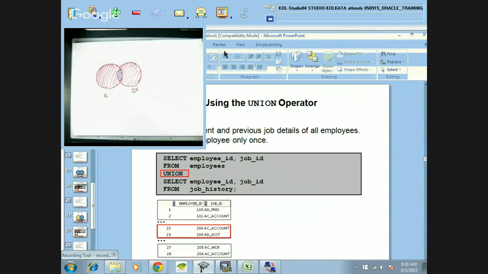As you can see in this one, select employee ID, job ID from employees is a complete independent statement which will return a set of values. On the basis of that, we are going to apply the union operation with another independent statement, which is select employee ID, job ID from job history. Both the statements have employee ID and job ID in their select clause. They retrieve their results from two different tables, but as the result sets have the same set of columns with the same data type, one union operation can be applied on them.